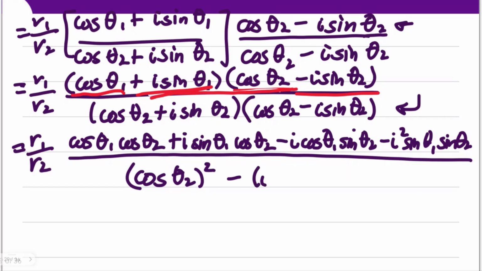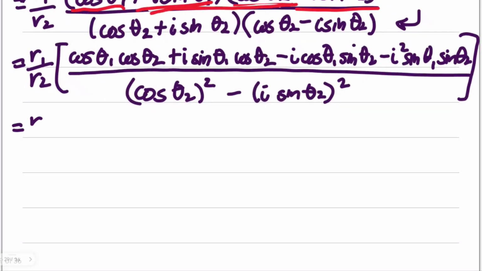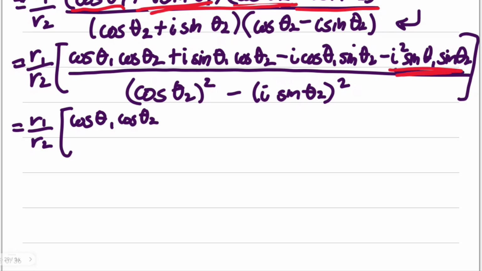So you have here I sine theta sub 2 squared. Okay? That would be the entire expression here. I might be using another page if this would not fit here. So for our numerator, allow me to rearrange them just like what I did in the previous video. Allow me to use this one here as my second term.